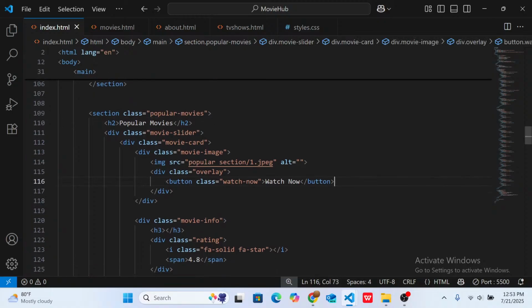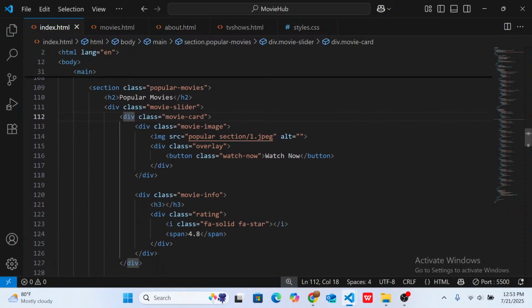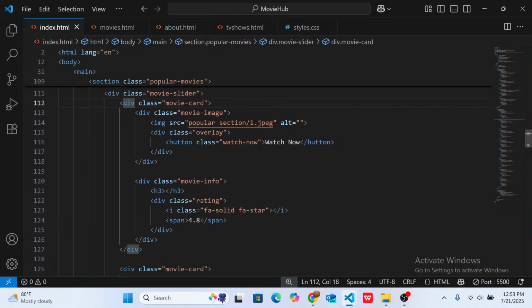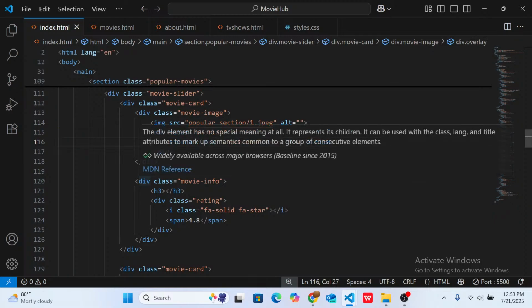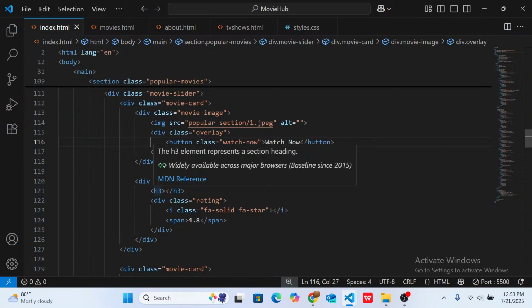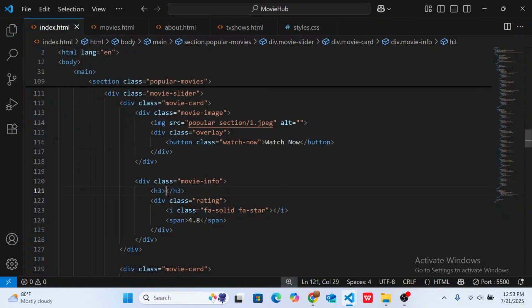Then we have the div for the movie slider. Then after the movie slider, we have the movie card for each card. Then inside the card, we have the movie image and the overlay, the overlay button. Then okay, we've not included the title of the movie. That's why for the first movie, the title is Black Panther.